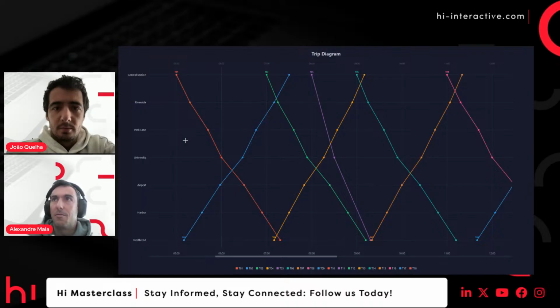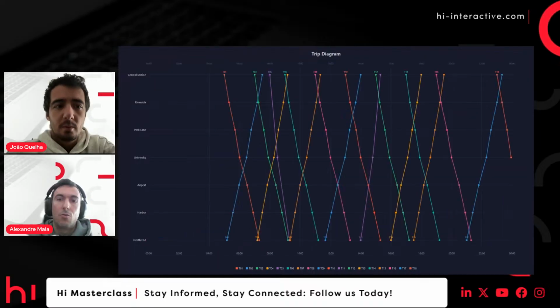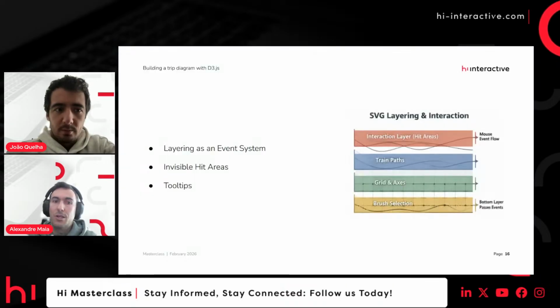But for example, if I'm doing this, and I hit here, I have the tooltip, because this one is after on the page, so it's the first to receive the event. This is to say that if you are dealing with SVG, the order of the elements is very important. An element that appears after will take the event for that area.